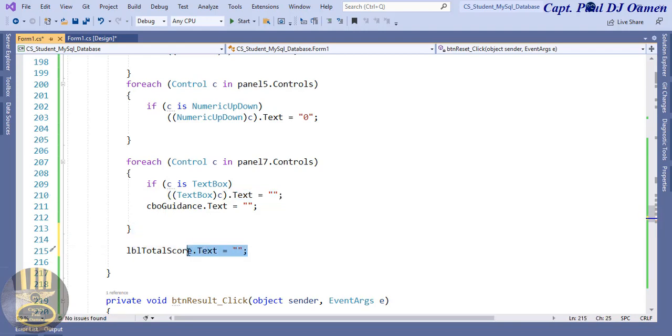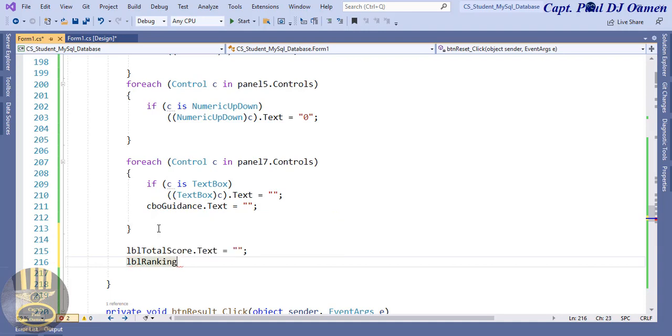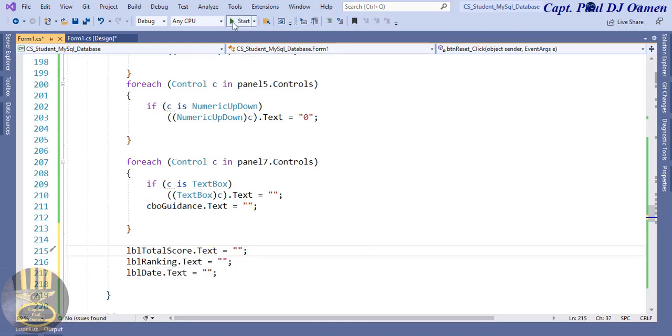There. The next one is LBL ranking. Paste. LBL date. Paste. So the clear is taken care of for those.